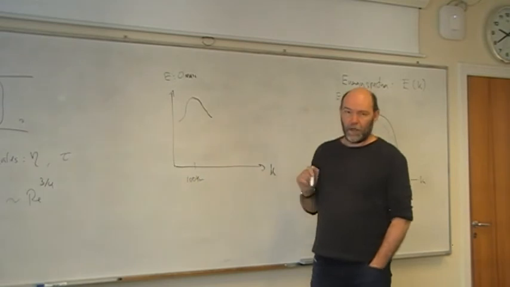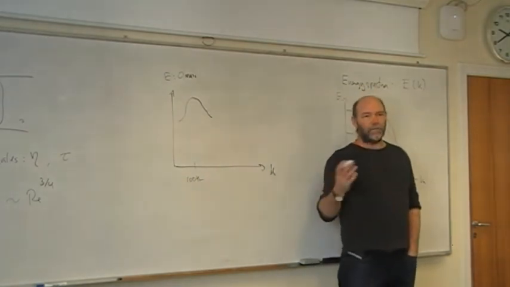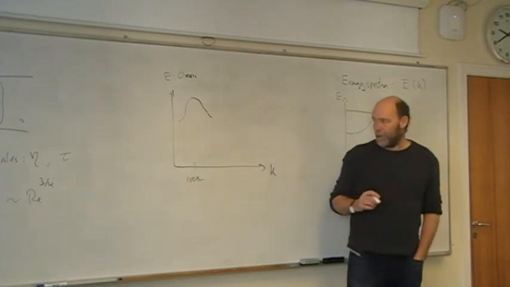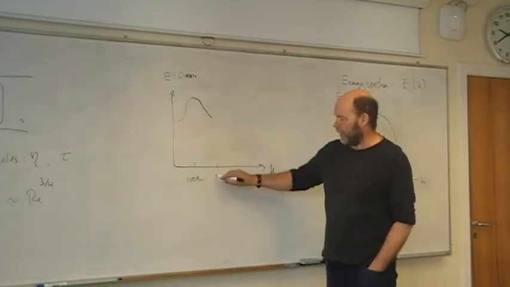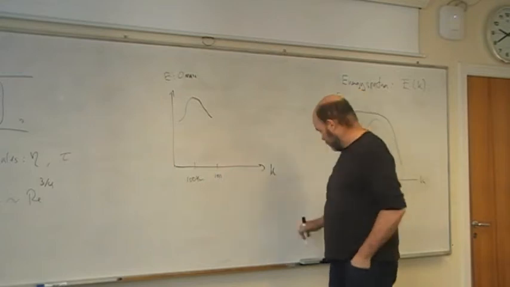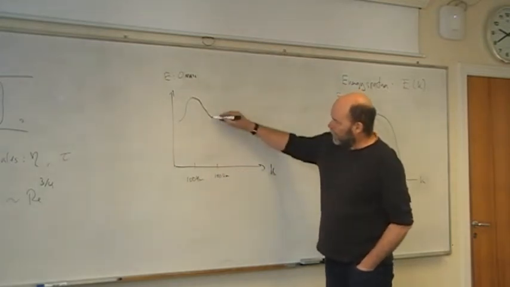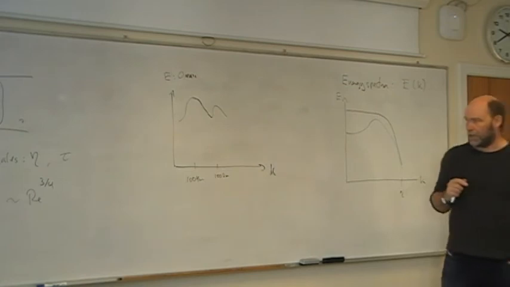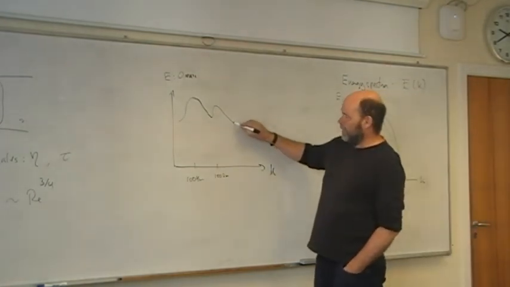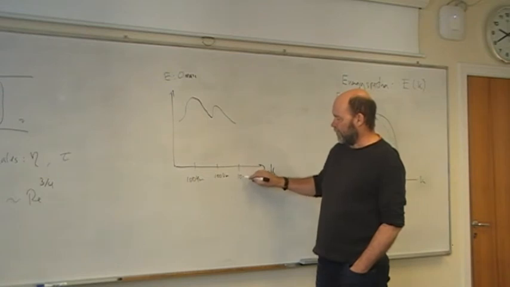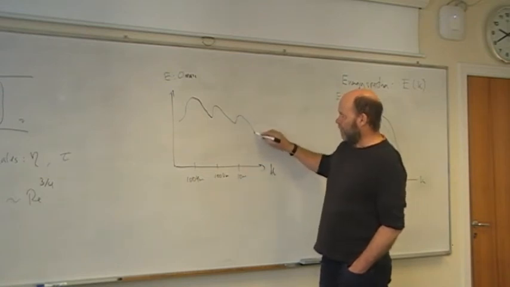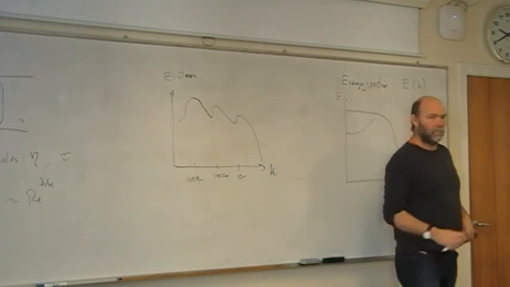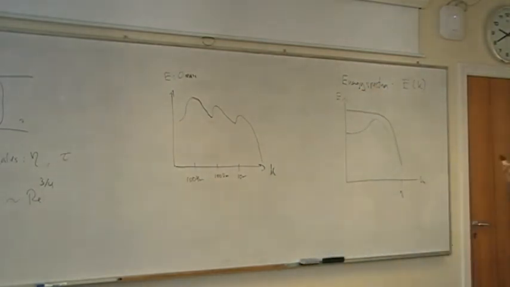But then you will have the length scale of, say, tidal flows in and out of fjords. So you have, say, a length scale of 1 kilometer, 1,000 meters. They will give another peak, also inducing energy into the ocean, and then decay. And then, say, you have waves at a 10 meter scale, which will give another peak, and then finally all the way down to viscosity. So an energy spectra can sort of tell you a little bit about the physics inside the flow.